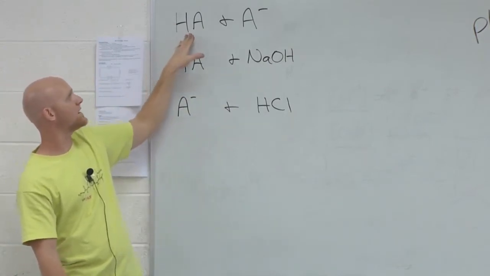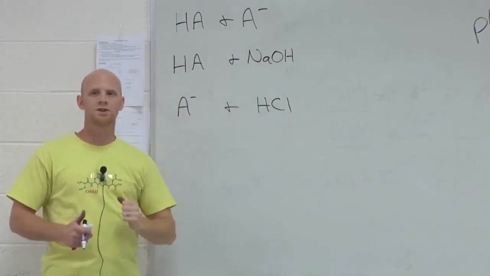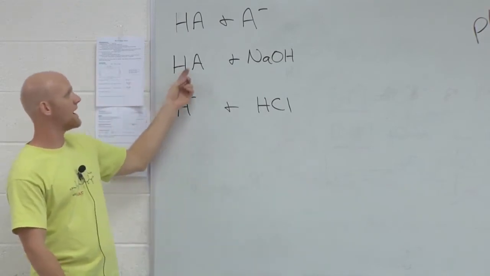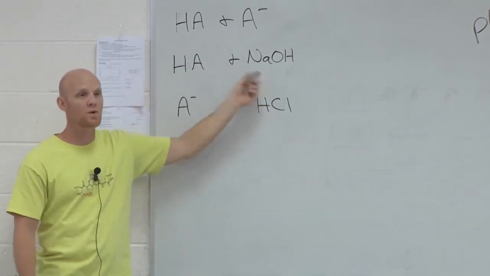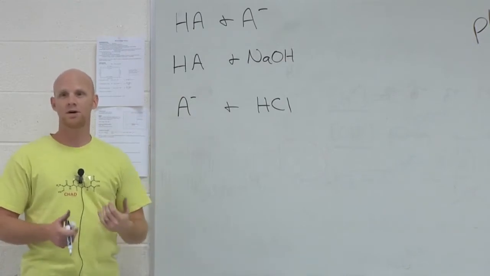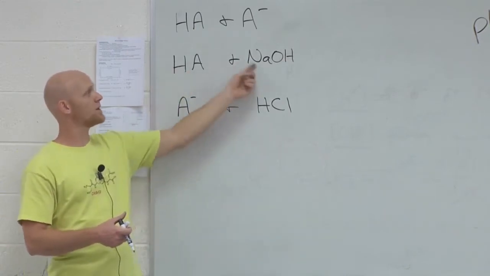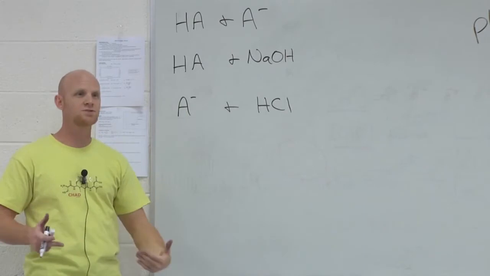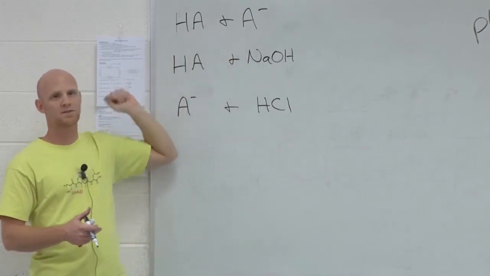So if I'm mixing weak acid and conjugate base directly, 1 to 1 gets you your maximum buffering capacity. But if you're mixing weak acid and strong base, you want to go with a 2 to 1 ratio to get to that point of maximum buffering capacity. Because in a 2 to 1 ratio here, you'd end up, when the reaction's over, with a 1 to 1 of weak acid and conjugate base.